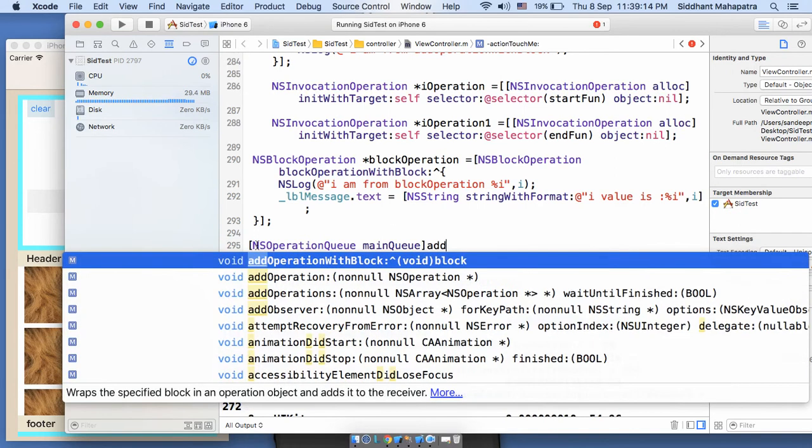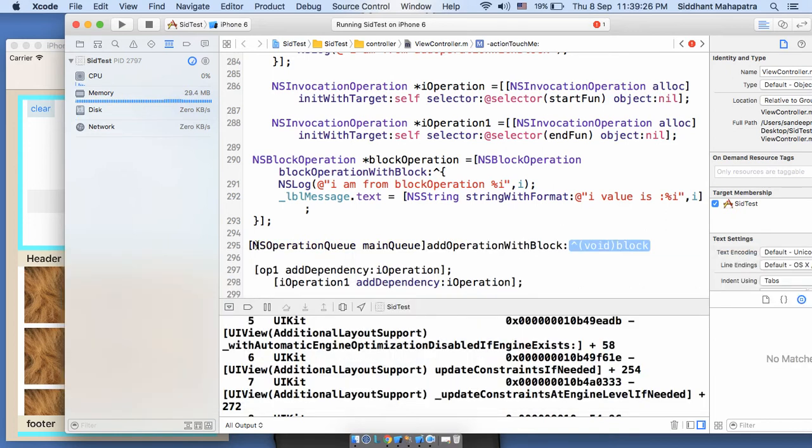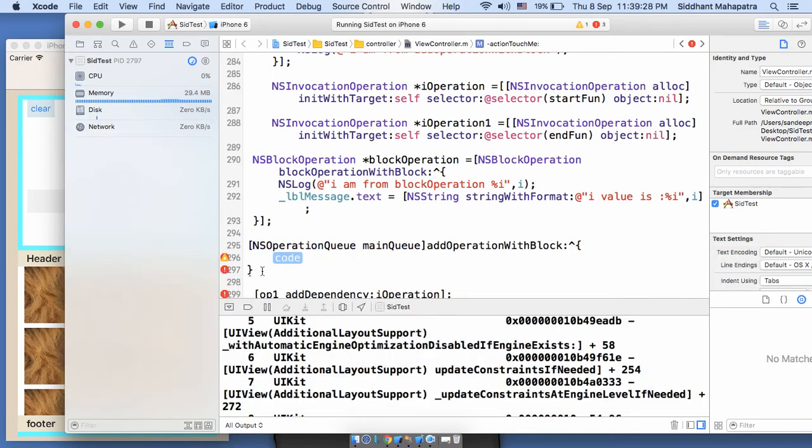If you haven't already initialized an operation, you can go for add operation with a block. So simply you can add a block here. Any task you want to perform, you can perform over here. My task at the moment is that I want to update the label.